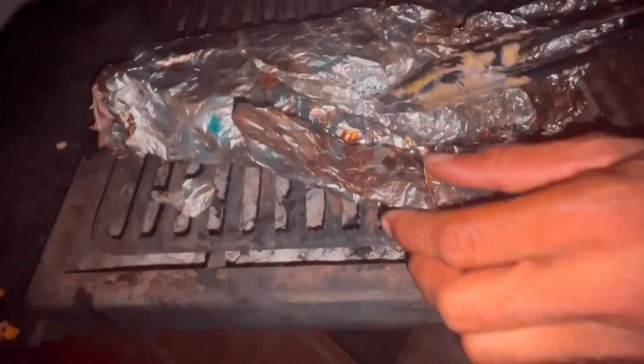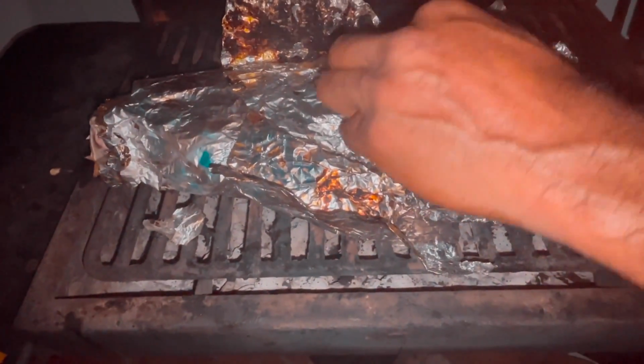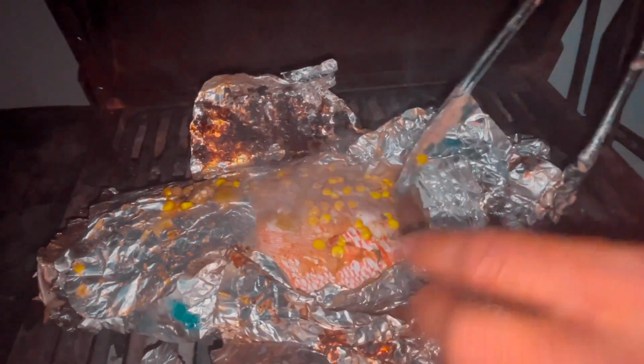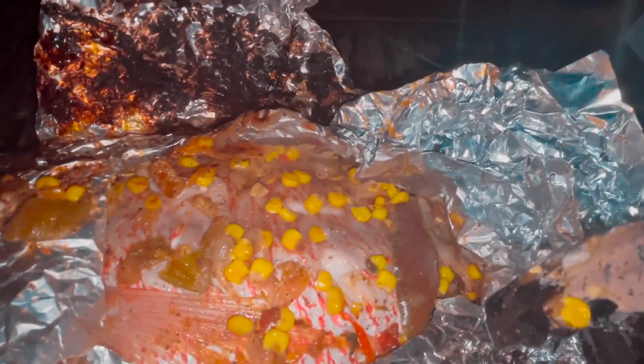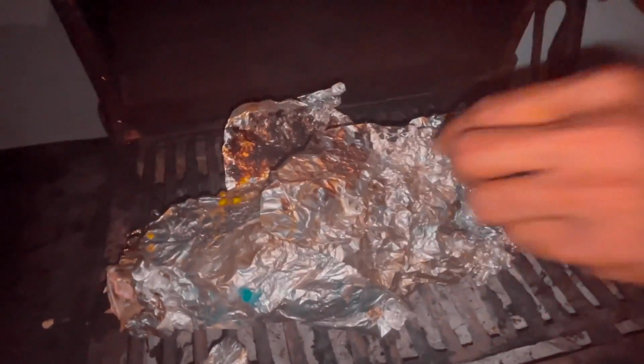Alright, let's go. Look at the fish now. I'll show you. Pull it. Pull it. Looking at it. Look, it's soft and nice. Look at the steam. Look on the grill. Jesus Christ, you can't want better than that. Alright, let me cover it up. I want to eat it right now.